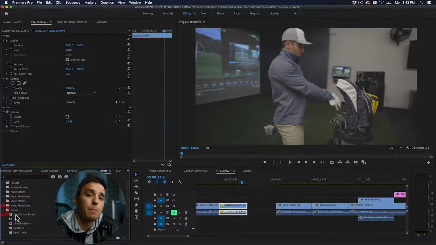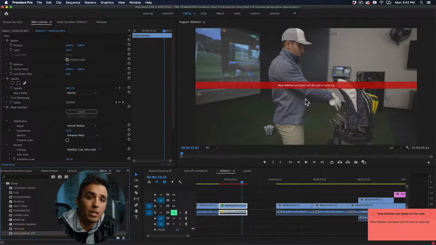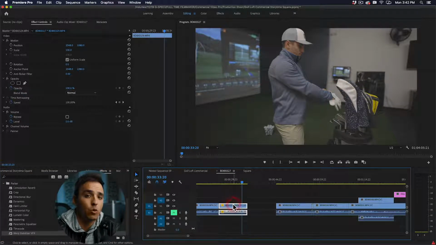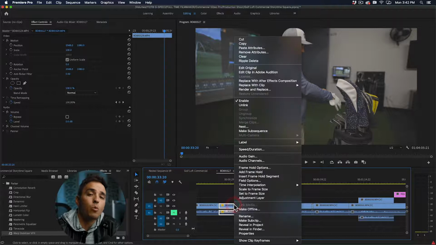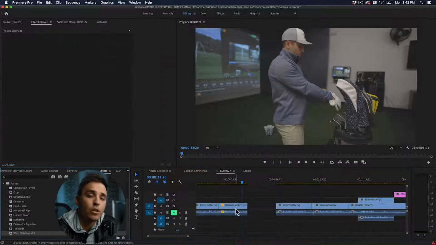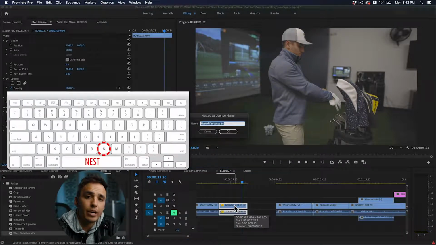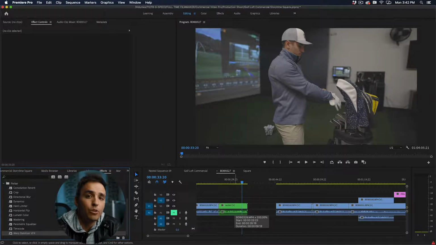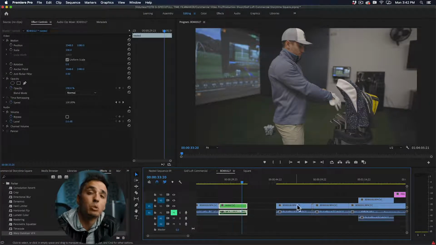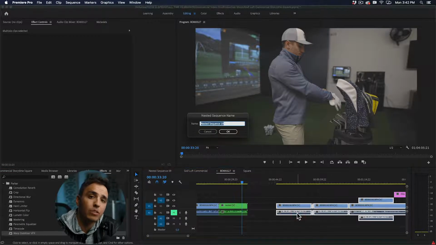So for example, if I just sped up that clip and also wanted to apply another effect like warp stabilizer, I'd first have to nest the clip, which basically creates a new layer of that clip, so you can then add on more effects. And you can do that by right clicking and then nest, or shortcut I have set is N. You can then name it if you want, and then it creates a new fresh clip. And you can also nest multiple clips together if your timeline is getting too messy and you want to condense a bunch of clips into one clip.